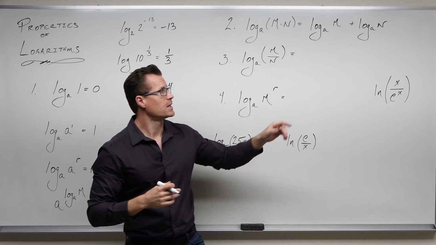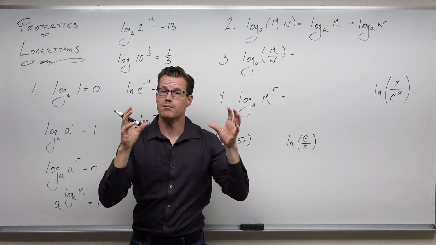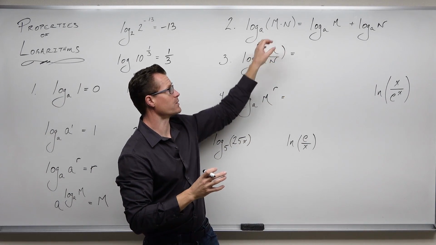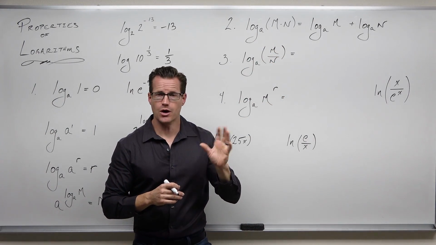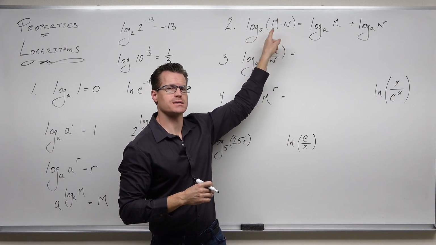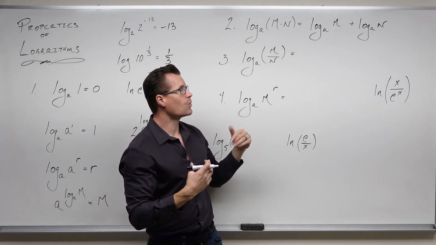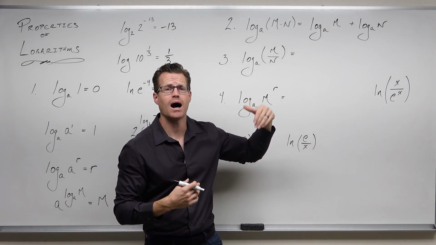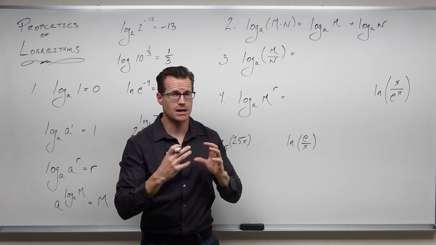So what that means is, if you have 2 logarithms and they're added together and they have the same base, you can multiply their arguments inside one logarithm, not add. Notice what is not up here. Nowhere have I had logarithm of base a of m plus n. That's not expandable. And nowhere will I have log base a of m times log base a of n. That's not combinable. That doesn't work.